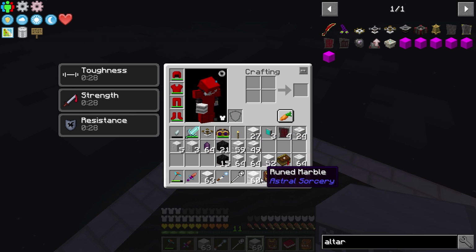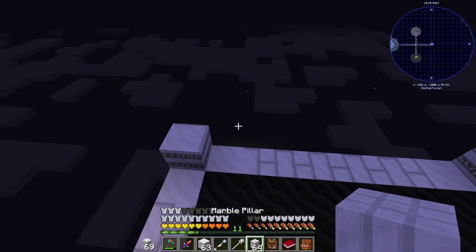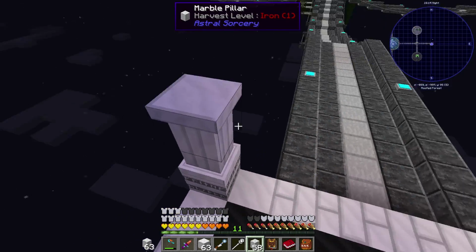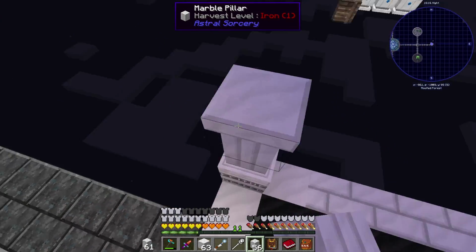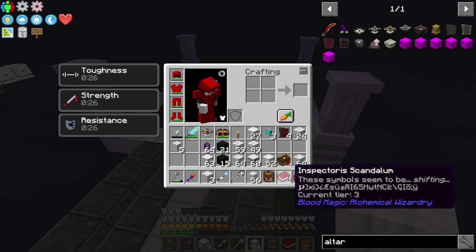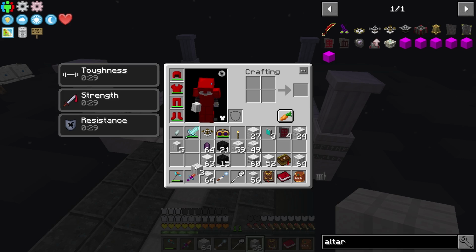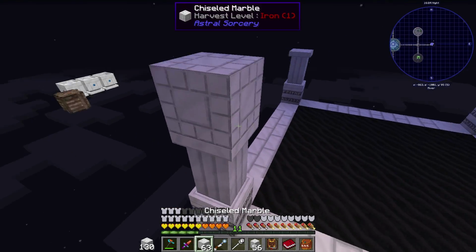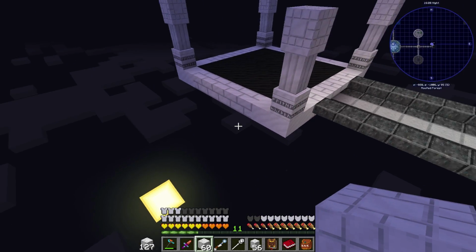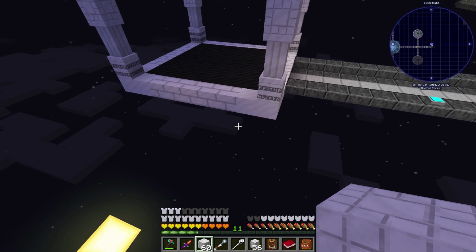Let's go ahead and grab some pillar. And I think chiseled on top of these, actually. You won't have to really change the altar after this point. You'll just have to add to it, so it's not even that big a deal. Chiseled would be... Why do I only have three? You have more right there. Fantastic. Sweet. That, and maybe that. And I'm confused now.